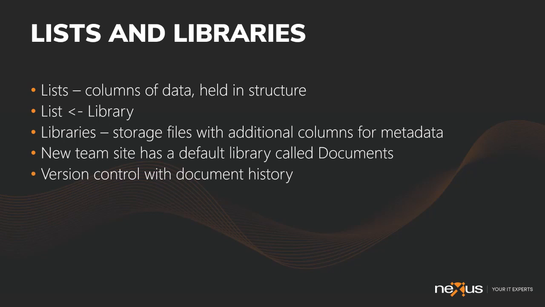But just some other things worth mentioning about libraries as well: when you're saving files into document libraries, you've got some processes that come out of the box with SharePoint, like version control and document history. So if there's a scenario where a document has changed, maybe a bit of information is suddenly missing from it, or something's broken in the document, you can look back through a history of changes that have been made to that document.